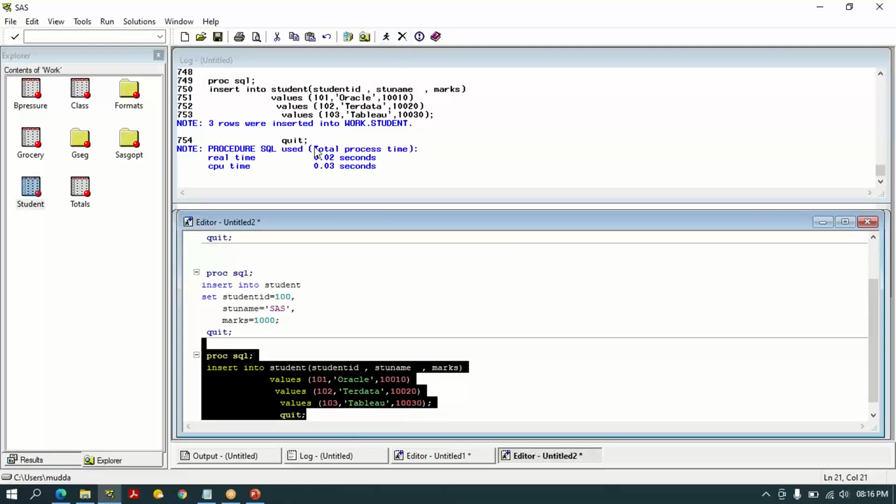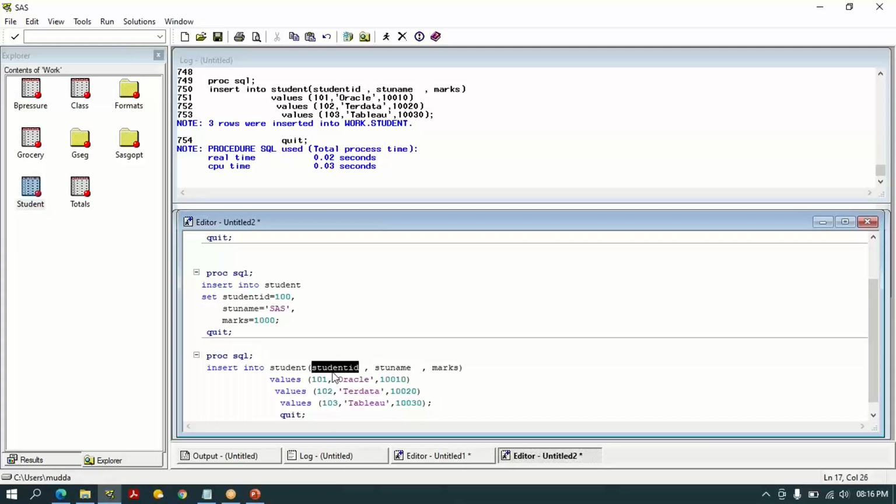See, 3 rows have been inserted. Whatever the order that you have, that order you should follow here. If you follow a different order, the data will not be inserted. Suppose it's the student name: if you specify the student name here and you insert a numerical value, sometimes you will get problems.